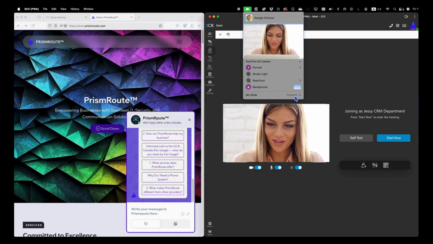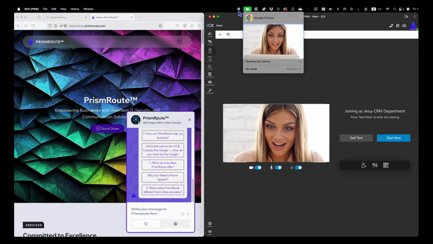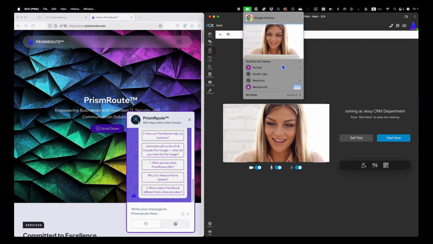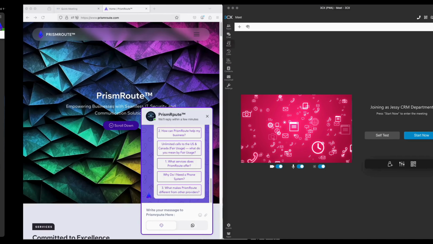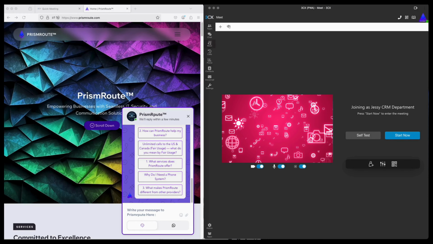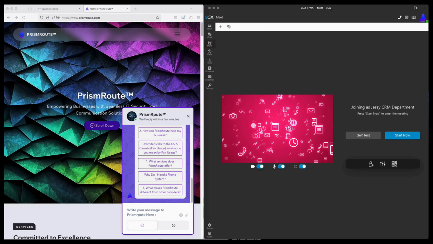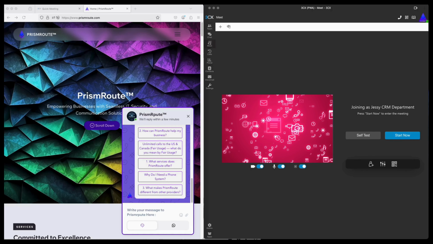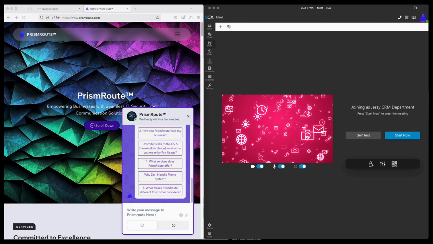Keep in mind that these settings are related to your microphone and webcam, not 3CX itself. Since my camera supports these features, I can change them here, but your options may vary. If you're having trouble with your meeting, it could be due to your internet bandwidth. 3CX is designed to use minimal bandwidth for video conferences, but sometimes, internet issues can still occur.